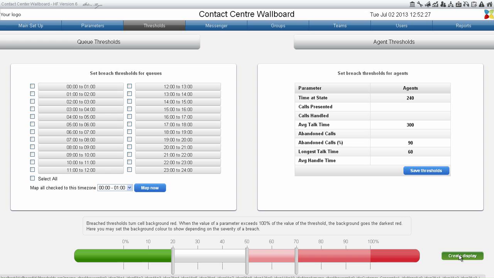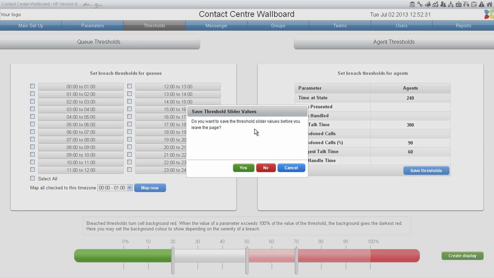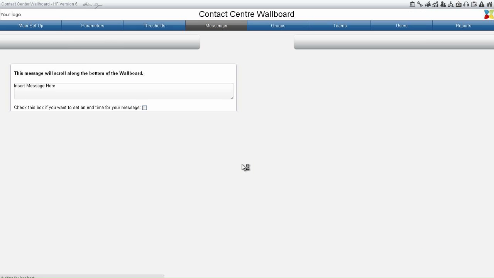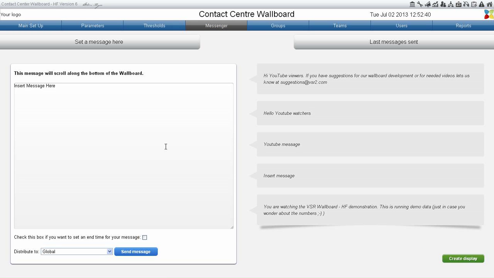Now I can either create my display from here, or I can go up to my messenger section. It's asking me, do I want to save those slider values? Yes, I'll do that.